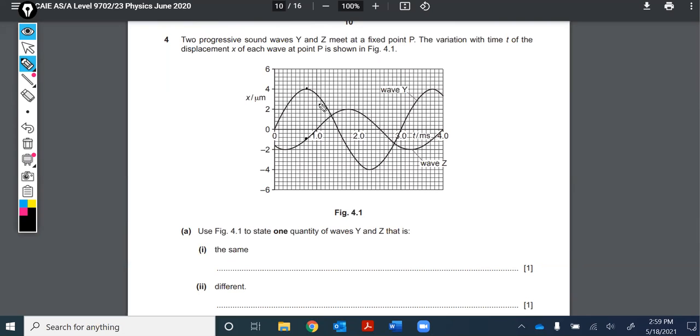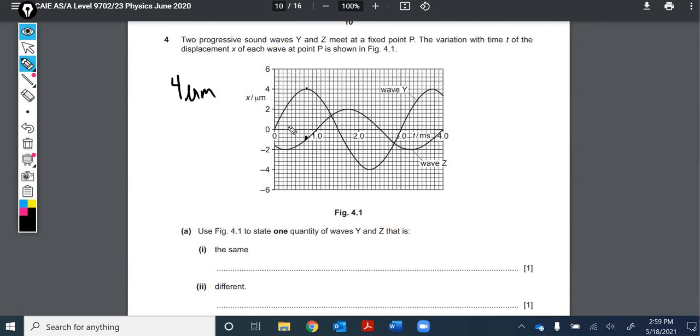How convenient, and that point right there. So this point up here looks to be 4 micrometers of displacement for wave Y. Wave Z is down here. I think that's probably close to 1, right? Because it's going up by sort of like 0.5, 1, 1.5, 2, or actually there's 1, 2, 3, 4, 5 divisions. And this one looks like it's on the second one, or maybe a little bit in between, so between the second and third, sort of right in there.